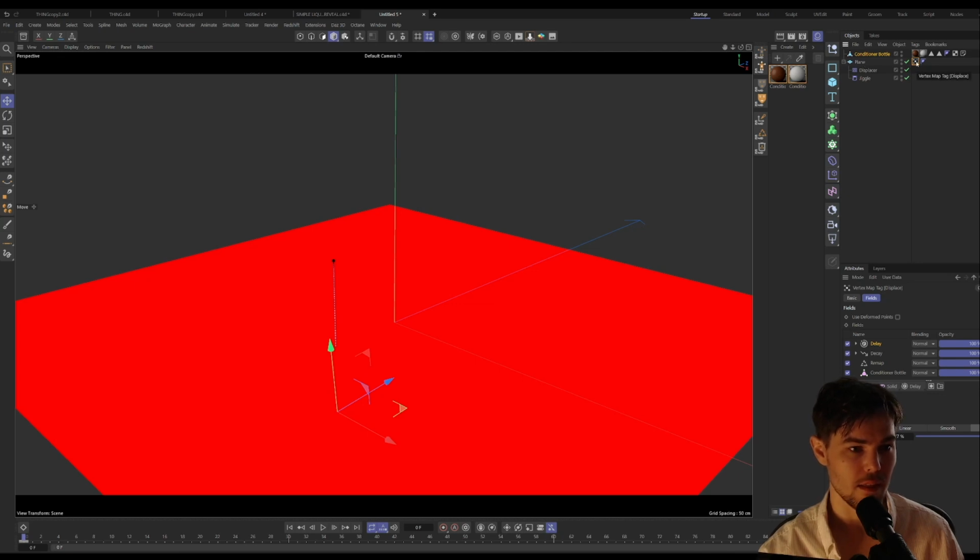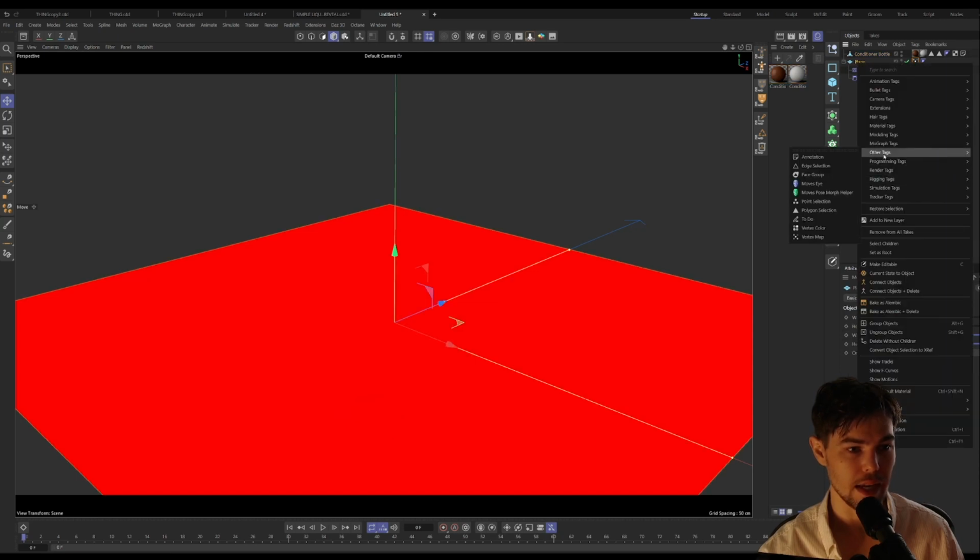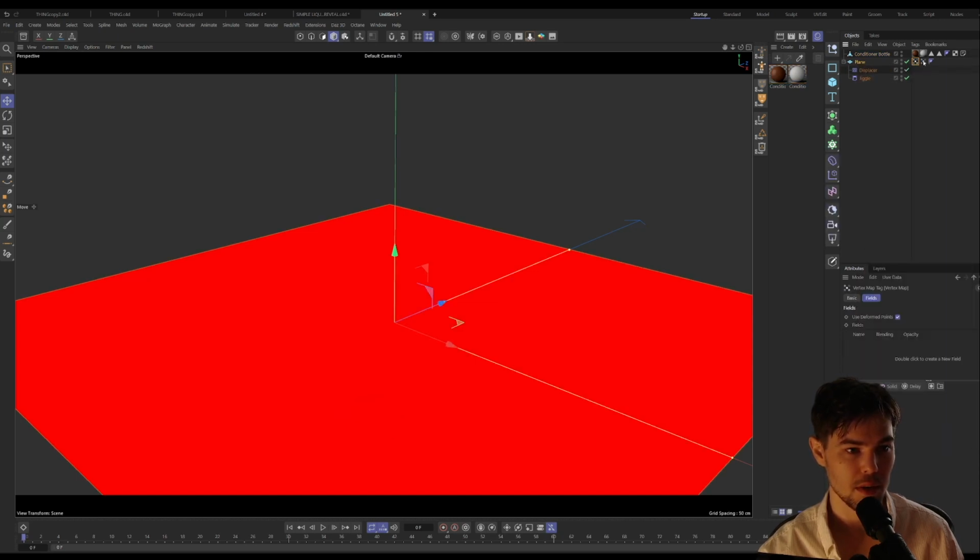And then the other thing that you could consider doing is adding another vertex map, bringing in the displaced vertex map we just created, and then under the layer mode, switching it to average. So we brought in our previous vertex map we just created into a new one. We selected the layer tab and went to the mode and changed it to average from nearest.